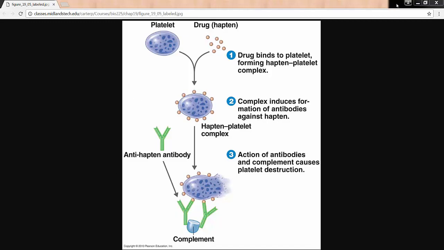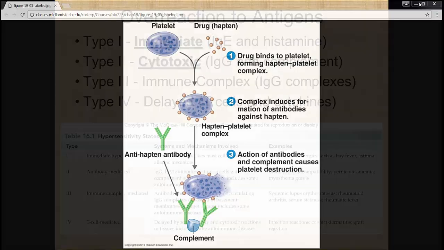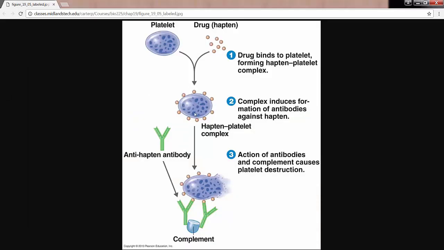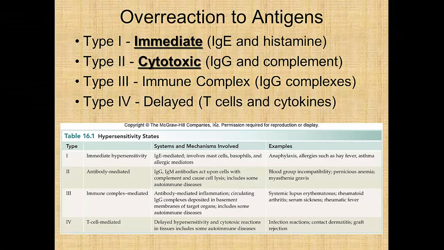Now that's a good thing if it's a bad cell, and that's the way our immune system has evolved to respond to pathogens like bacteria. It's a bad thing if it is a non-harmful cell, or even a cell of your own body. This example here is showing one of your own body's platelets, your blood clotting factors. So if your antibodies are attacking your platelets, that's a very bad thing, and that can lead to all sorts of blood disorders. So that's an example where you have a type 2 called cytotoxic because it's killing the cell.